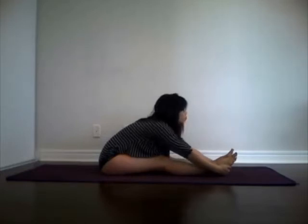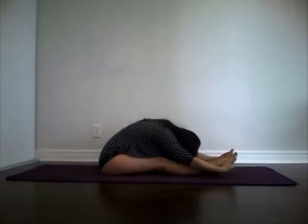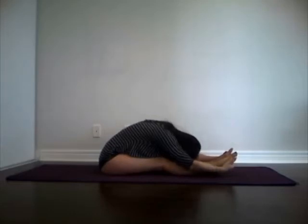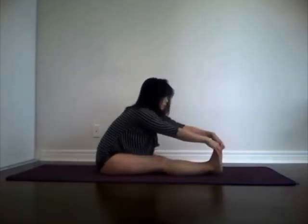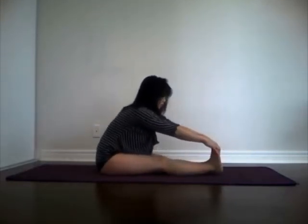You can now relax deeply into your stretch. If you can reach your feet, grab your toes and flex your feet. Concentrate on flattening the back of your knees to the mat.